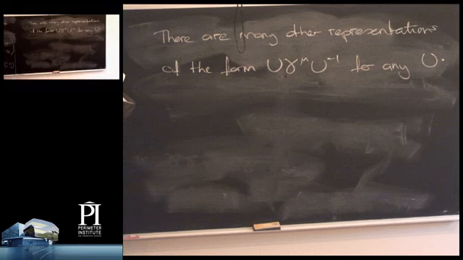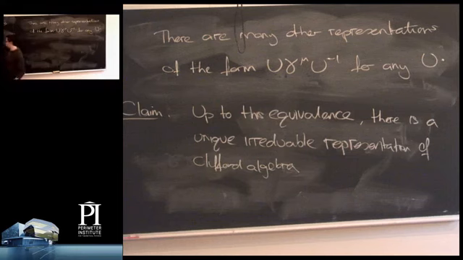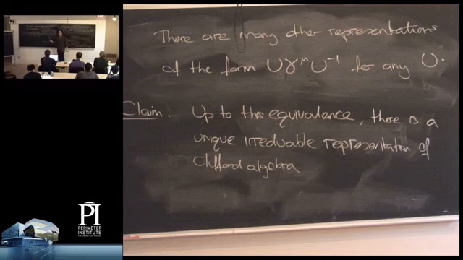However, there's a theorem that up to this equivalence, this is the unique irreducible representation of the Clifford algebra. Irreducible here means that if you find a representation, you can't split it up into diagonal blocks in such a way. For example, there's an obvious 8 by 8 representation that has all these in the top left corner and then these again in the bottom right corner. That also obeys the Clifford algebra, but it's called reducible because it's basically constructed from this, so it's not interesting.